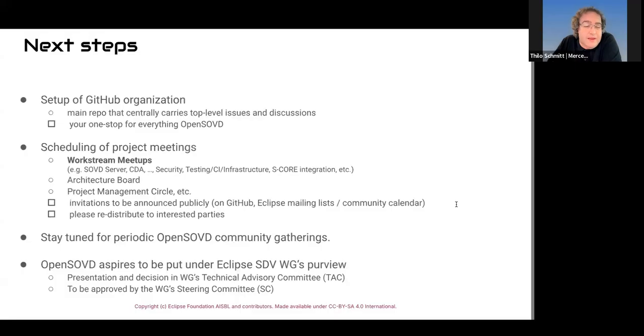It will also provide a means of coordination within the project, but also of communication and information to the outside of the project, to interested parties. So once this is deployed, feel free to head over there and look at all the information that we will provide there, and stay in touch with the latest developments.